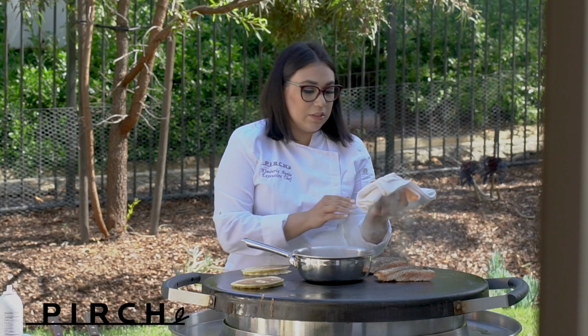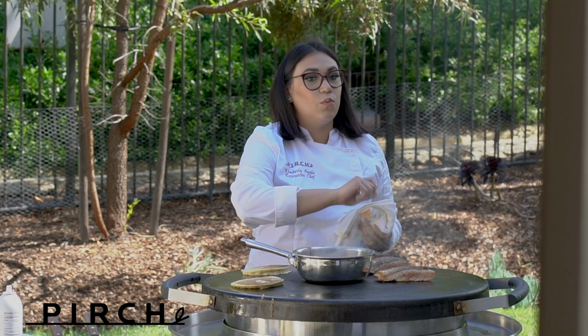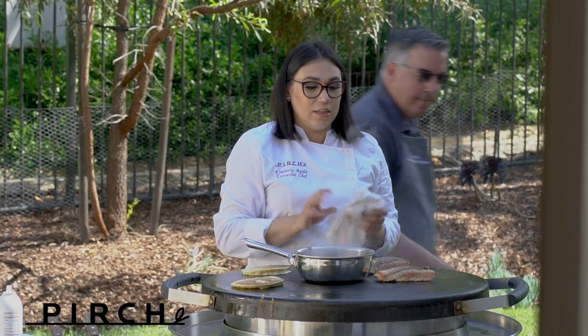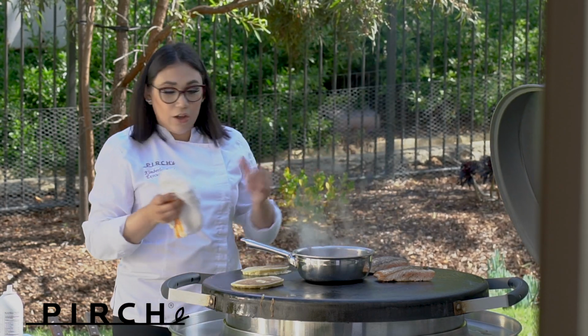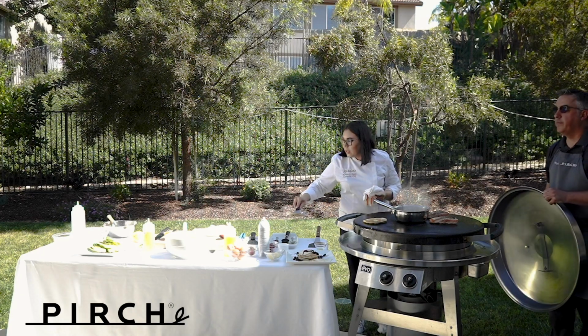And the Evo actually comes with other accessories. There's some dome pieces on there. So if you wanted to steam the salmon a little bit, you just go ahead and throw some water on there, cover it with the dome piece, and it comes out beautifully. You still get that really nice crispy skin. No, they're smaller ones, but we could go ahead and actually use that.